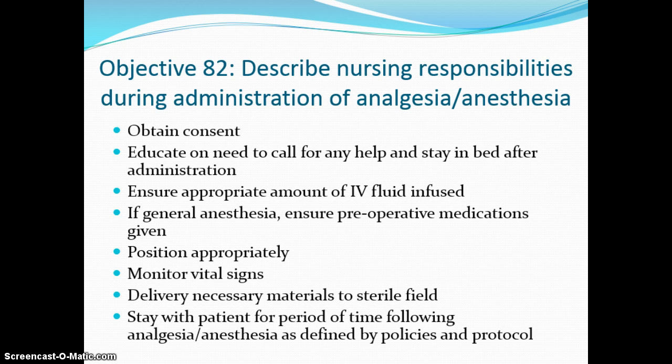Position her appropriately. Some anesthesiologists will have her lying on her side, kind of curled up in the fetal position. Others will have her sitting up at the edge of the bed, maybe with her feet on a chair. They also have stools that they can utilize, so many different things. Always monitoring those vital signs. Getting equipment for the sterile field. So when your anesthesiologist asks for assistance, you want to make sure that you're there and able to help. And then stay with the patient for a period of time once that is placed, and that's to watch her for hypotension, tachycardia, any adverse reactions.